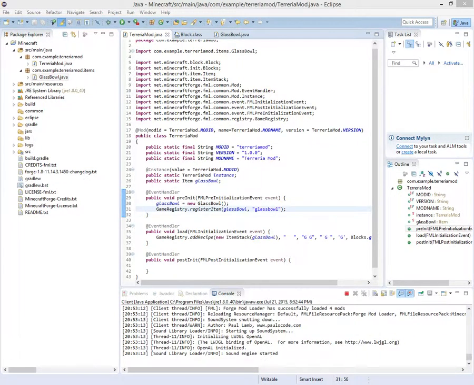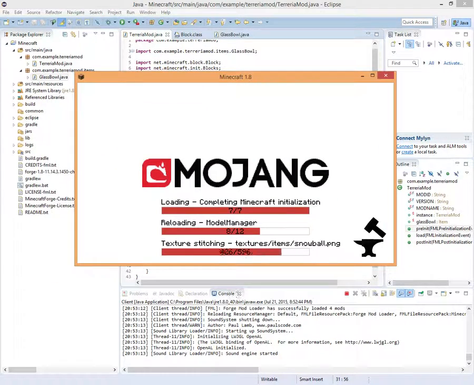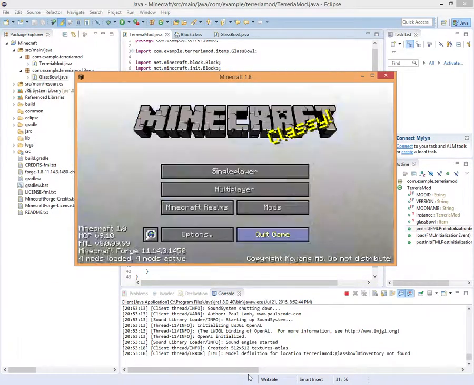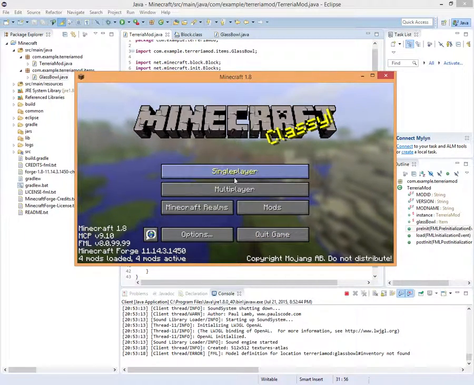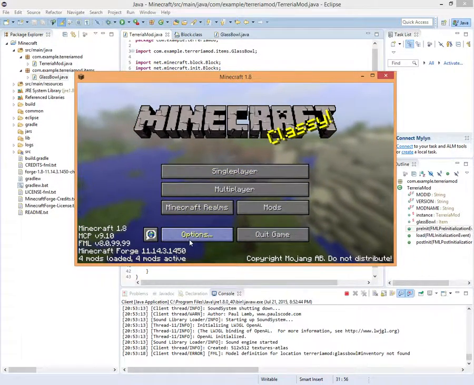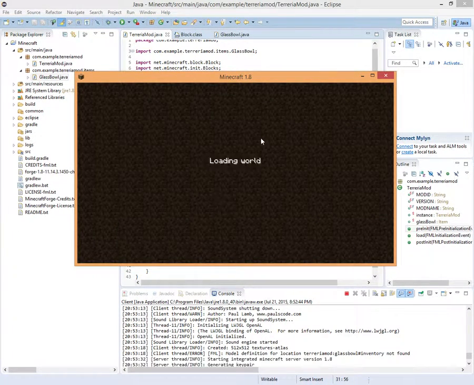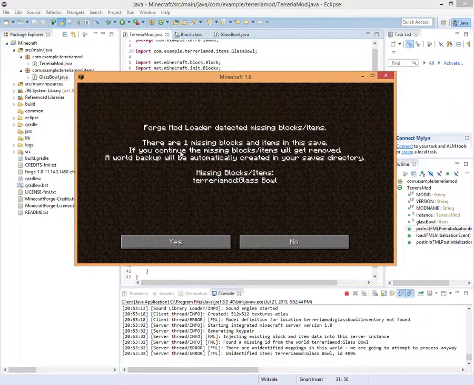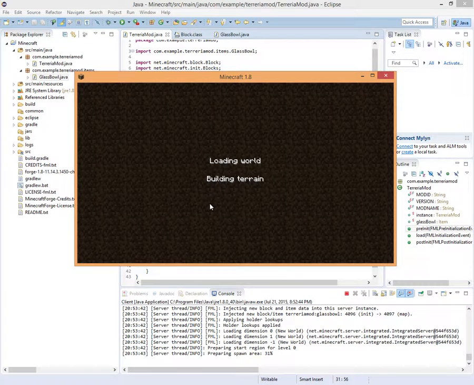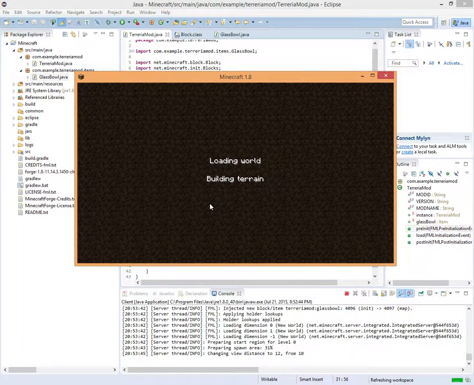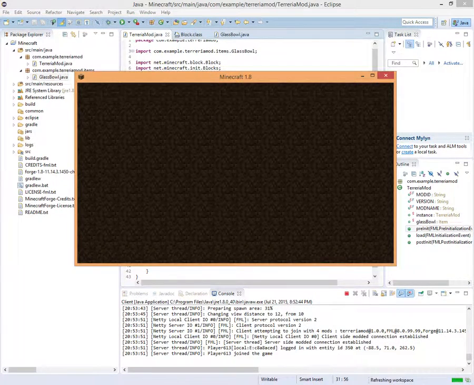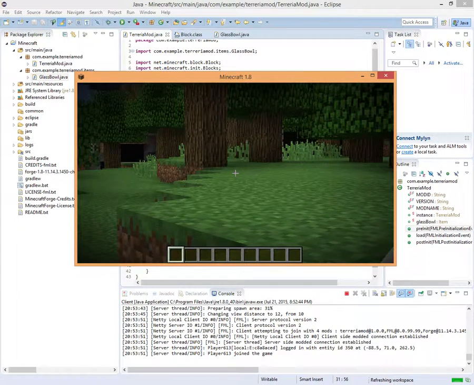Oh, it's coming up. There it is. I think what I may do too is switch my monitor capture, so I don't have to keep sliding stuff over all the time. Okay, single player, new world. Play selected world. Oh, look at that. It noticed that I changed. Oh, see, it had it as with the space. So this is probably going to work to where I end up getting a glass bowl item, given that it just told me it couldn't find the old reference.